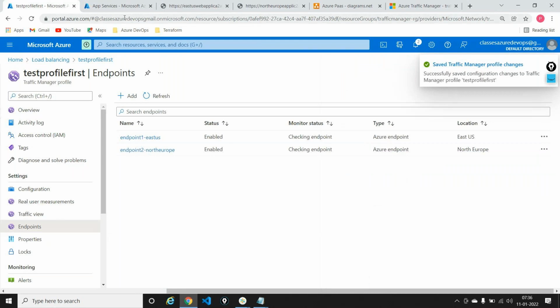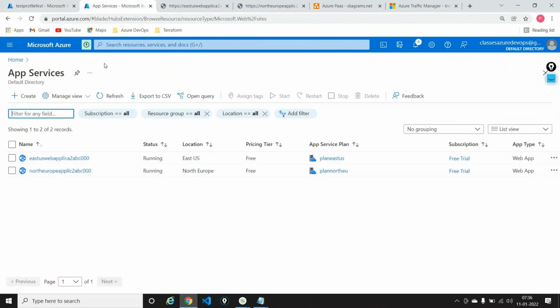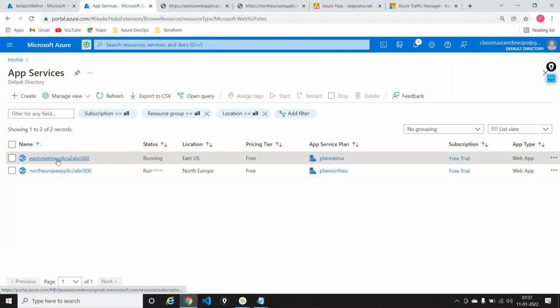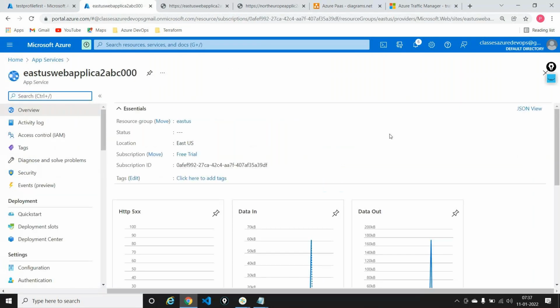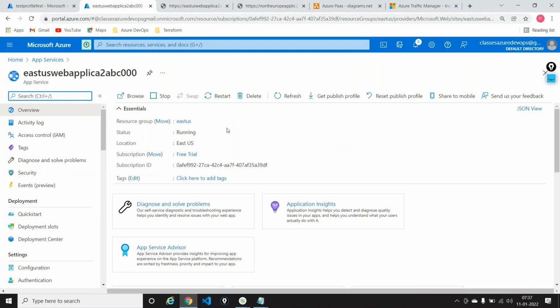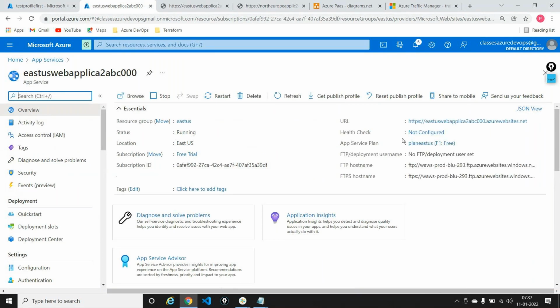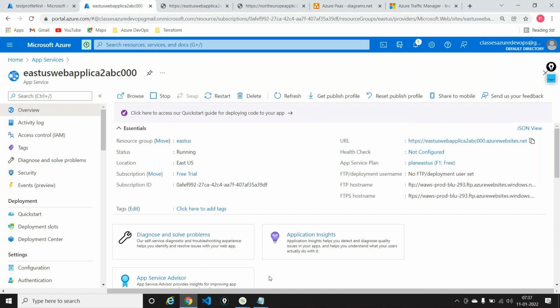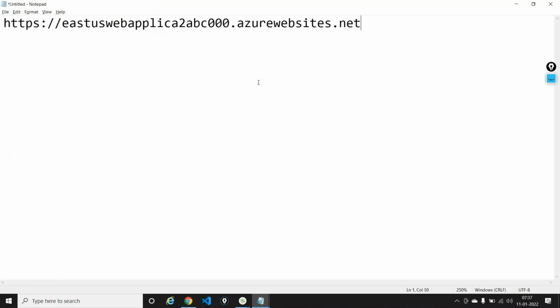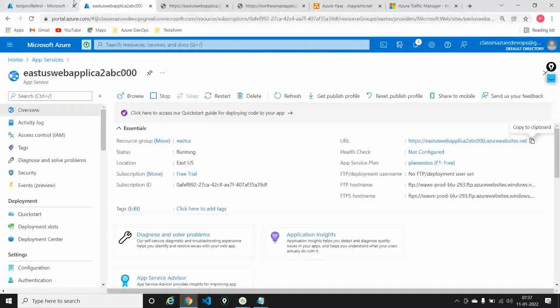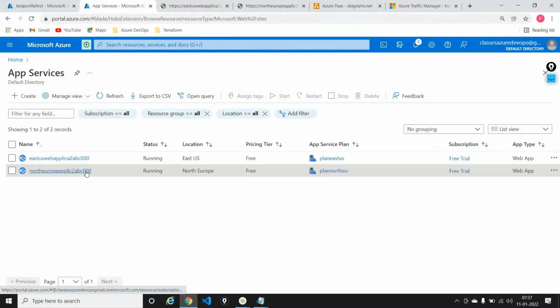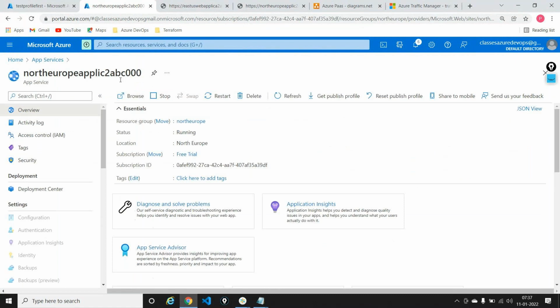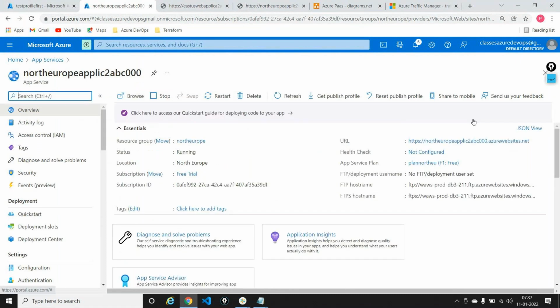And now the question for you all, guys, is that I have multiple URLs for the application. I have a URL for this application, which is the East US one. I have a URL for the North Europe application also. If I go into the North Europe application, I'll also get a URL here.